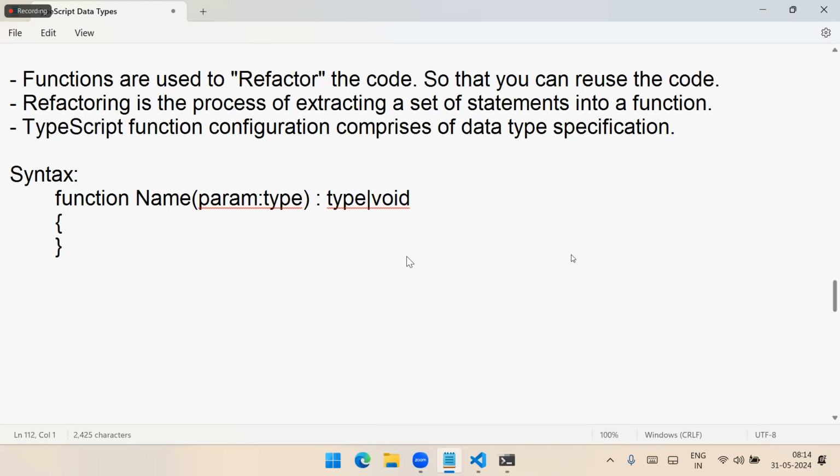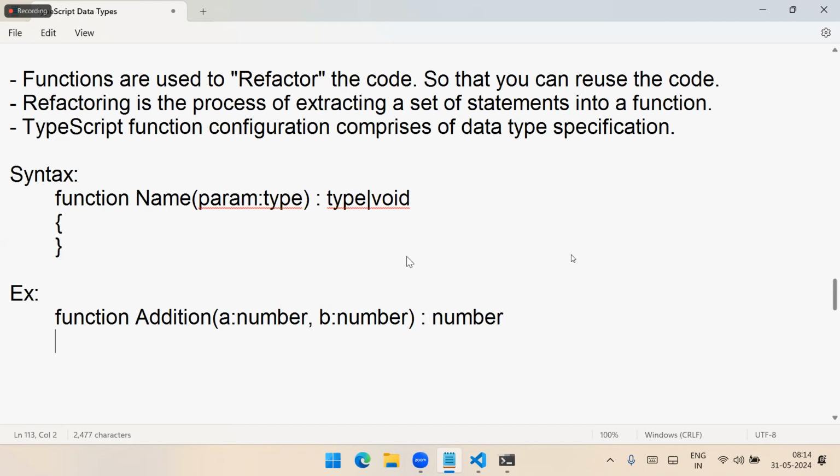So how do you write a function? Suppose, for example, we have a function addition. We have a as number type and b as number type. That is how we declare it, and the return data type is number. What does it mean? It means that it should return a plus b. If you try to return a greater than b, it is invalid.